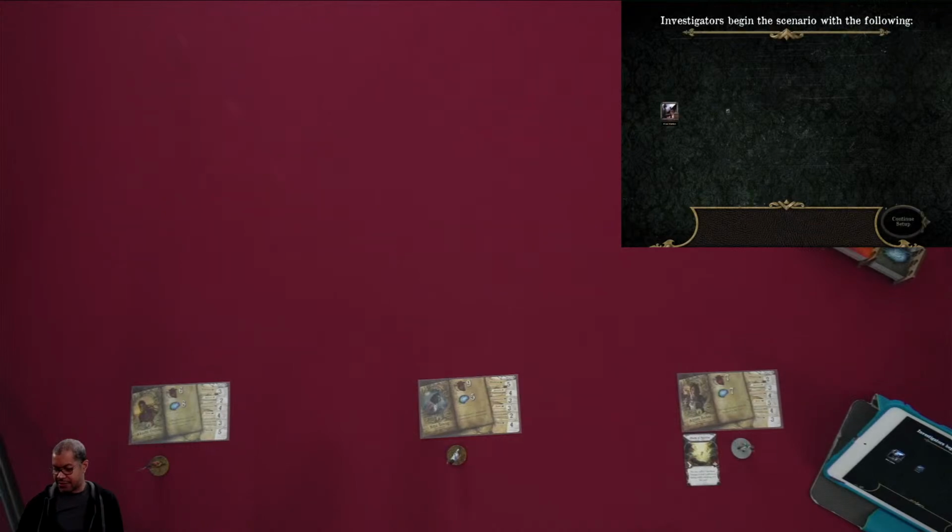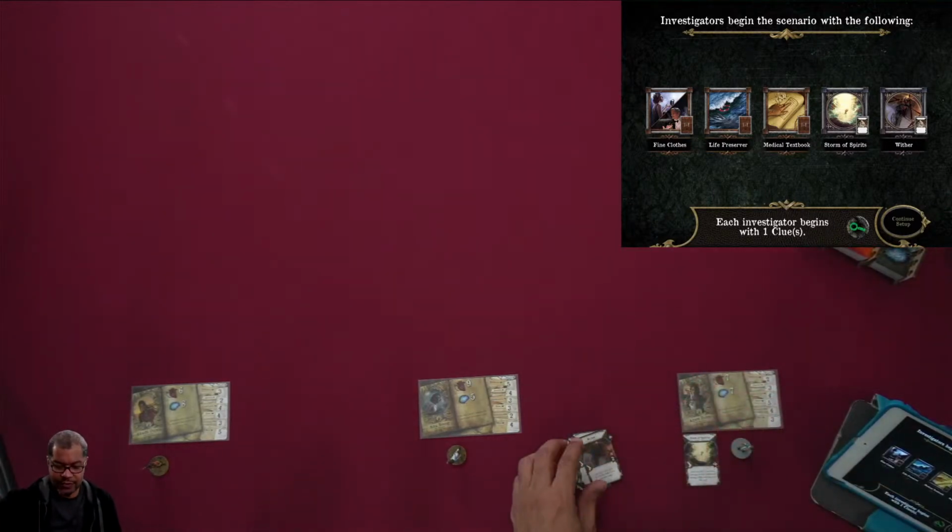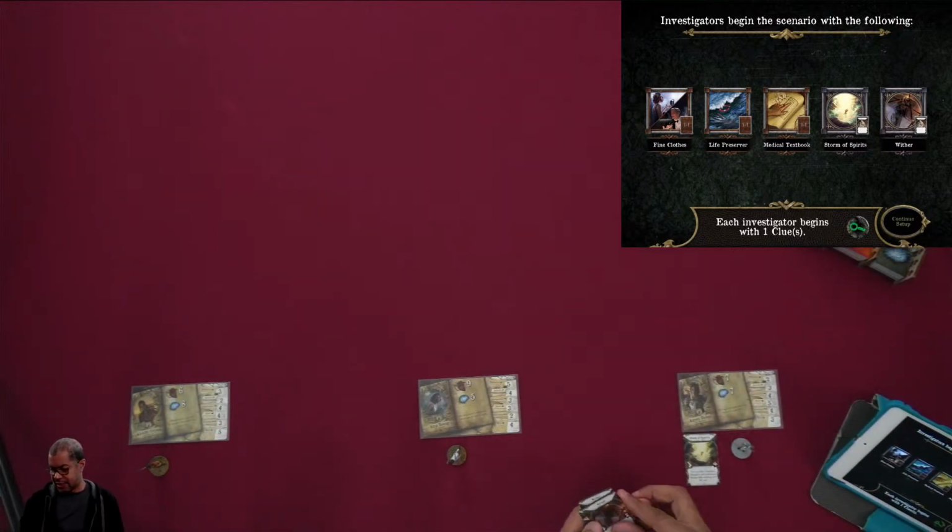Okay, so we'll be selecting Agnes, Akachi, and Rita. In our items, we've got Wither. Definitely grab one of those. And then we have medical textbook, life preserver, and fine clothes. And each investigator begins with one clue.